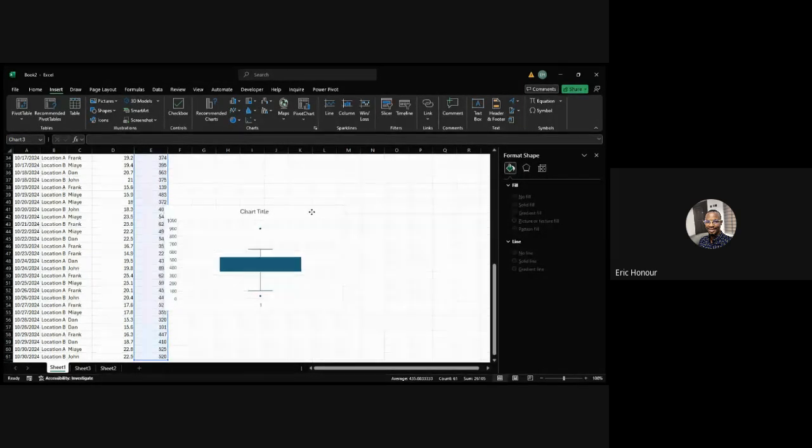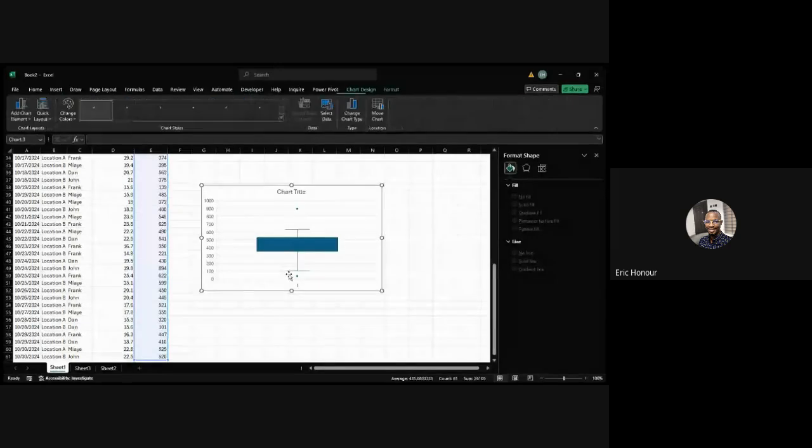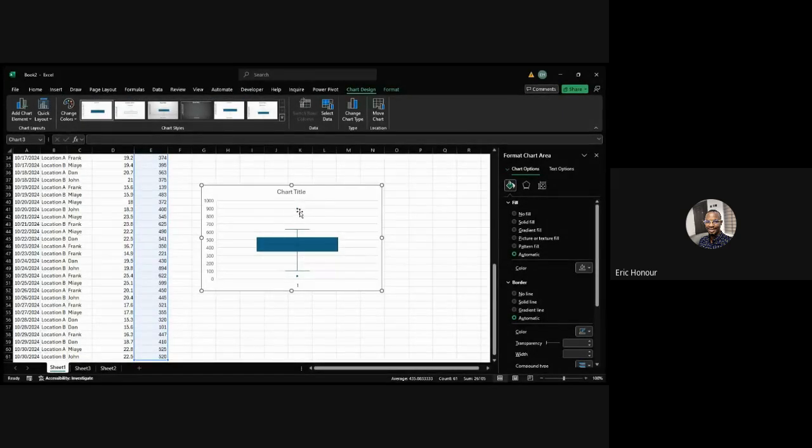So we can see the two outliers here. There's one up here, that's for that 800 and something. And there's also one down here. These are outliers. So if you're interested in removing them, you can easily remove them now.